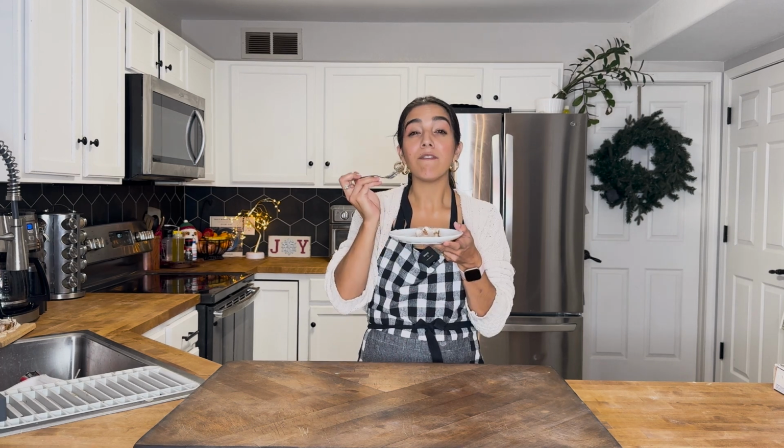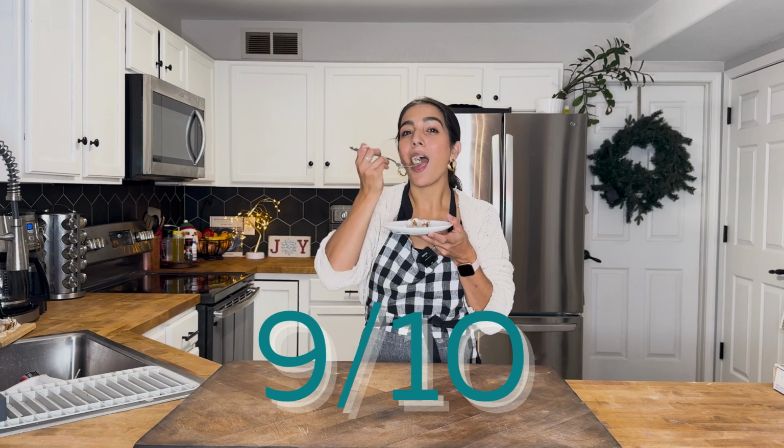I will say I might add a little bit more ginger next time because I really like that gingery gingerbread taste. So maybe a little bit more ginger, a little bit more molasses maybe. For being fair, we'll just go ahead and give it a 9 out of 10.